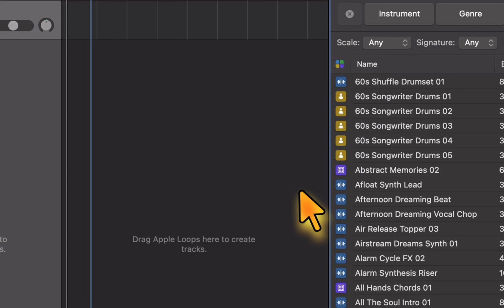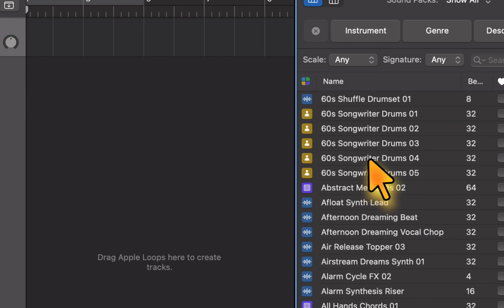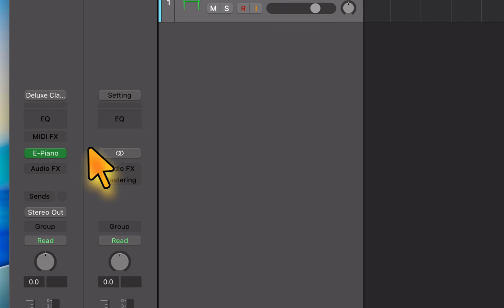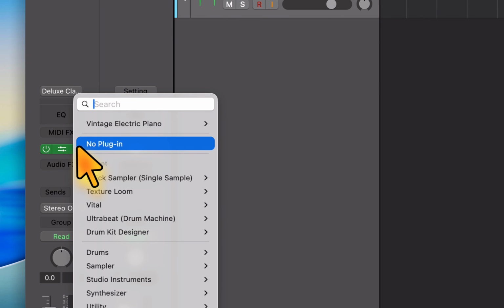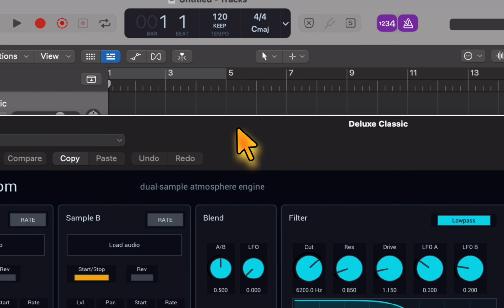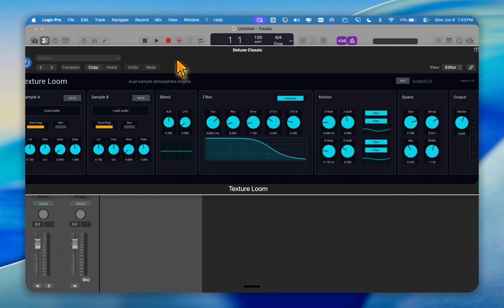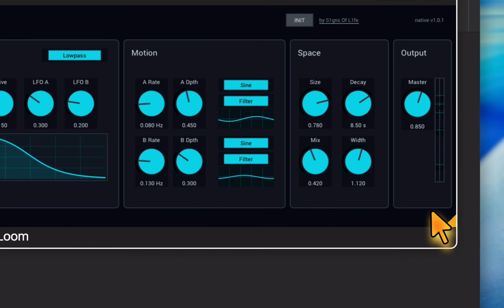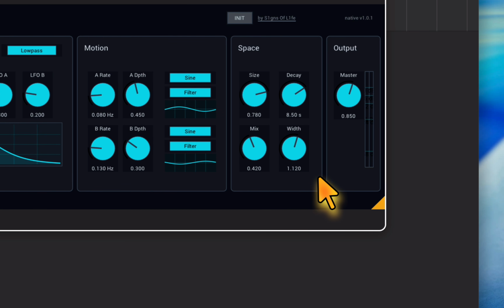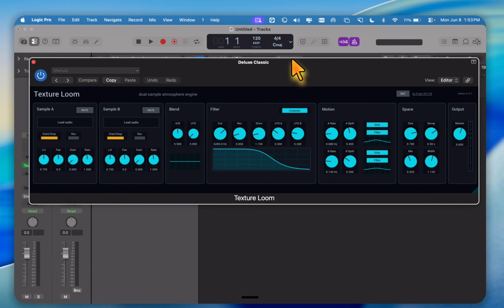We know in Logic Pro that we have the ability to sample. That's great, but sometimes you kind of need another technique. And so today I'd like to introduce you to a free plugin called Texture Loom. I just caught this and I just thought it was such a great and impressive plugin, mostly just because of the freedom that it gives you. There are some limitations, but we're going to work with it.